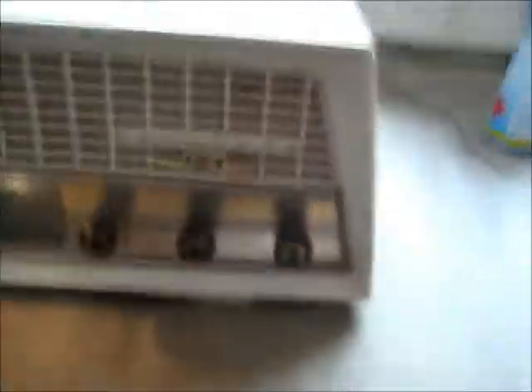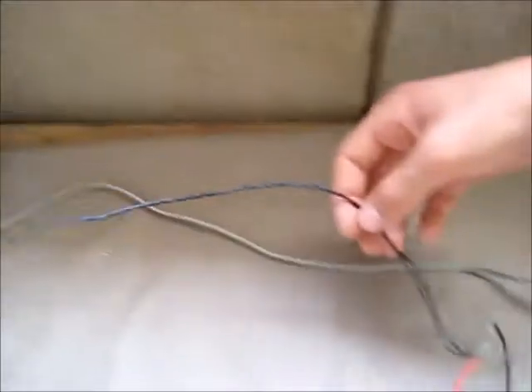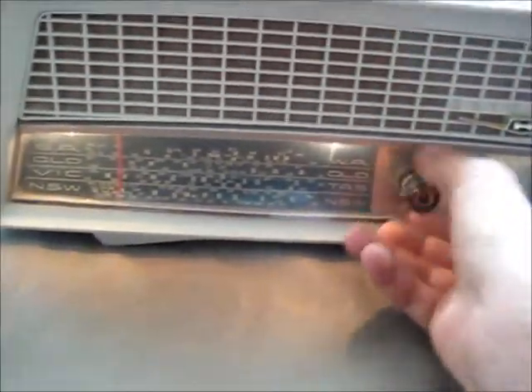I hope you guys found this video interesting. I'll show you one more thing - I've got a modern Chinese little loop antenna which goes with those modern Chinese stereos you buy. I adapted that to the antenna input like this, and that's improved the reception of this old radio very nicely. There's lots of beautiful music playing too. I'm going to show you when I turn it off how nicely it just fades out as the capacitors discharge - this is what I really love about these old radios. That concludes my repair - all complete with this modern day antenna that works beautifully. Thank you again for watching.